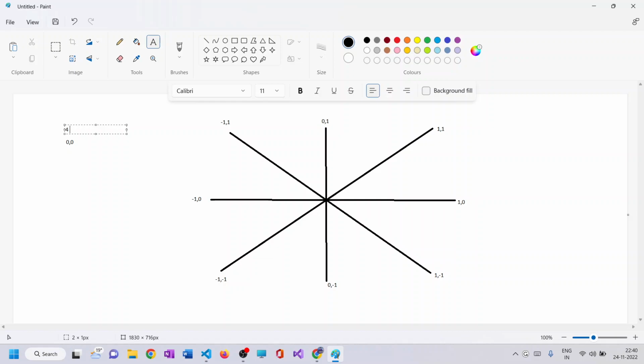If you are standing at 0 comma 0, I need all the paths to travel from 0 comma 0 to 4 comma 4.